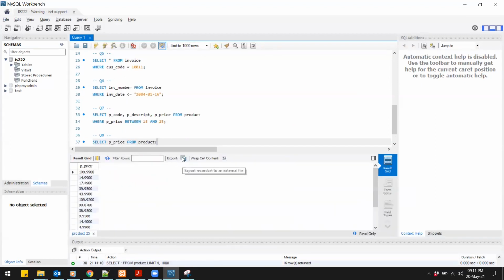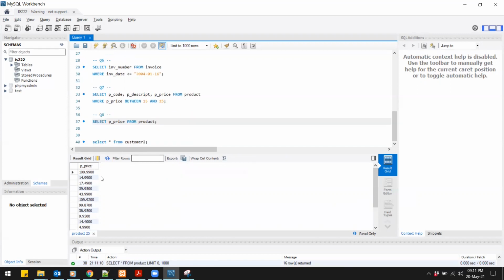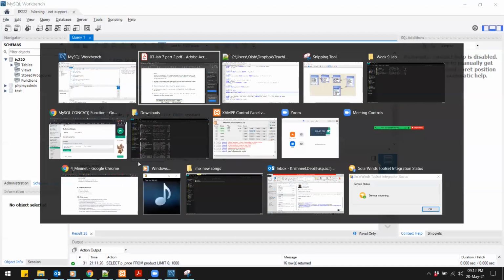So we are getting the prices of all the products, but we only want the minimum one. So if you look at this, what do you think is the minimum over here? Maybe 4.9. Okay, so let's use mysql to get that. So there is a function in mysql that is called min. So if I run this on a particular column, I will get the lowest value from that column. So select the minimum price from the product and we get 4.99.